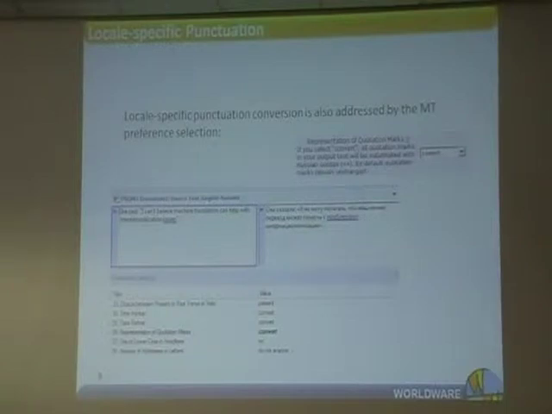As you can see, you have a set of options: convert, not convert, convert into what type, analyze, do not analyze, and so forth. So as you can see here, you have the proper quotation marks converted in all of your target language. So that's something your translators, or in this case already post editors, will not have to mess with. And if you don't post edit, you know that yes, you are observing the locale-specific conventions.